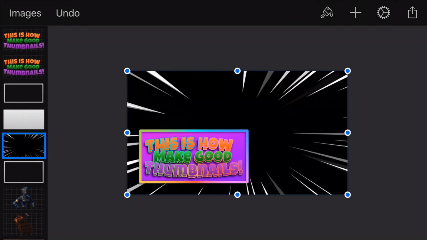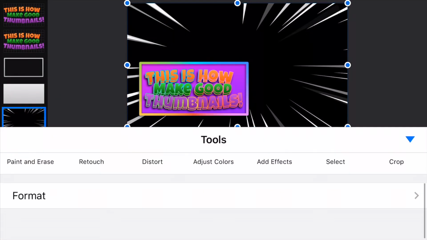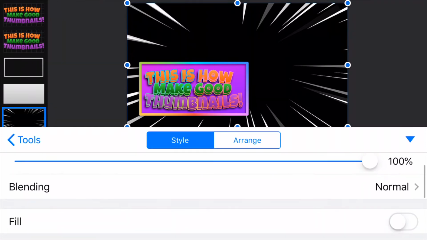And then the way to find those lines, they're called action lines. So what you do is go to Safari or any browser and look up action lines, and you should find a PNG or something like that.